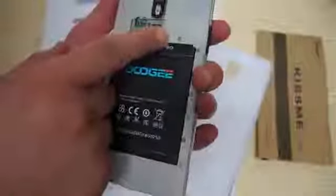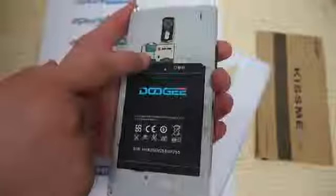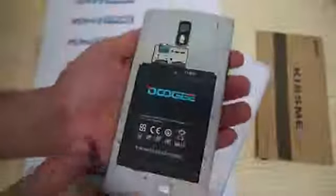We'll pull off the back cover, snap it off, and we can see here that it has SIM slot 1 and SIM slot 2. SIM slot 2 is actually at the bottom. Basically the bottom SIM is the full SIM slot, and at the top here we have the micro SIM slot. And then over here we have a micro SD card slot. And the rest is pretty straightforward. So we'll just get ready for the in-depth review.